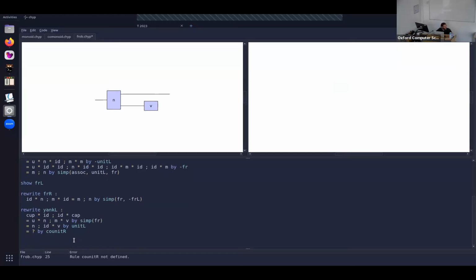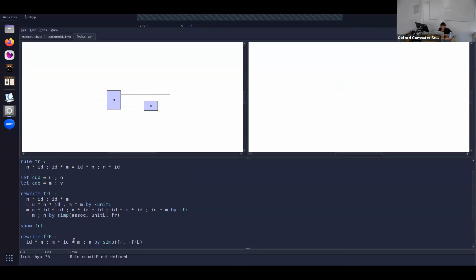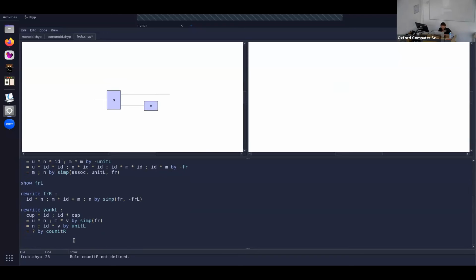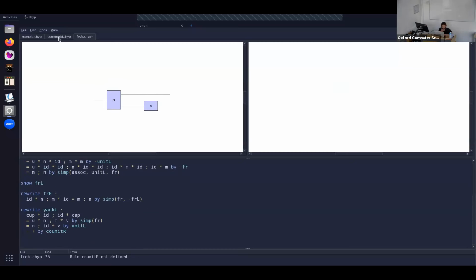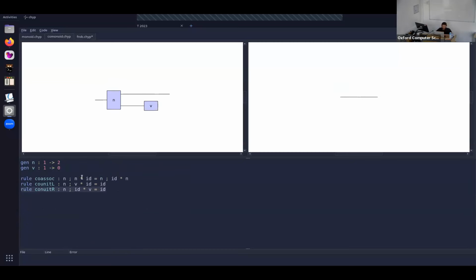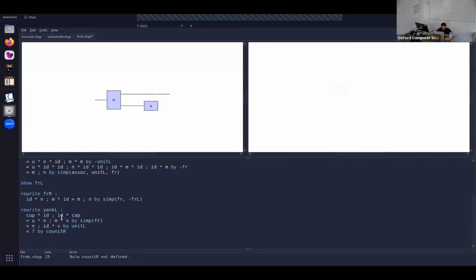Is it co-unit, right? It should be N and B, shouldn't it? So it's not defined. Oh, co-unit R is not defined. If you go back to the co-monoid, do I have a typo? Ah, counit. Ah, this is what happens when you do things live. This is actually very useful. I've got a room full of debuggers here with me.